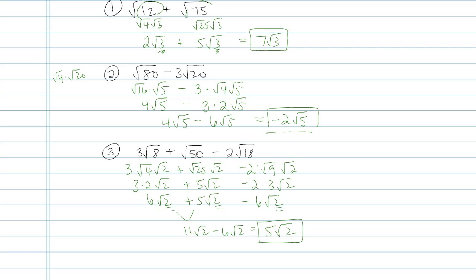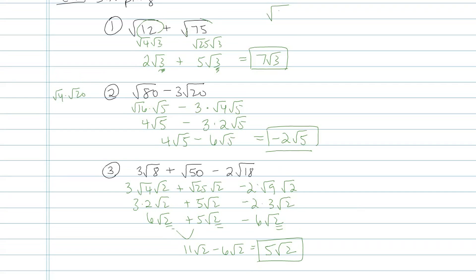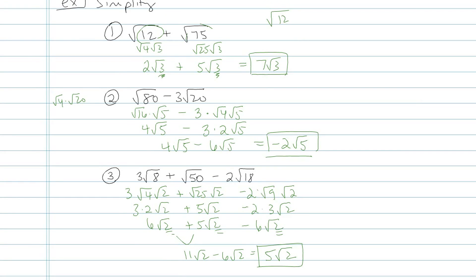Now before I leave you, I want to talk about how you could check this on your calculator. Try typing in there, let's go back to example 1. Try typing in there square root of 12, if you have a graphing calculator or most of the scientific ones, you might need to close parentheses around that, plus square root of 75. Whatever decimal you get should be the same thing as when you do 7 times square root of 3. Check your work. That's a way you can make sure that those are indeed the same expressions written in different ways.